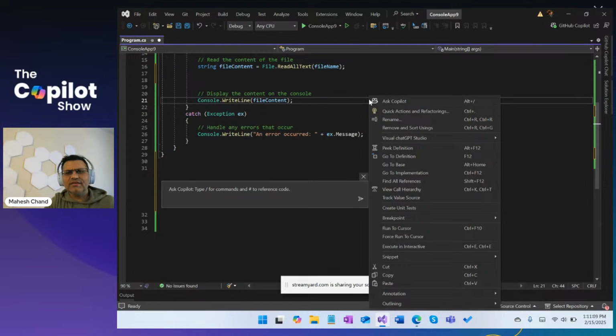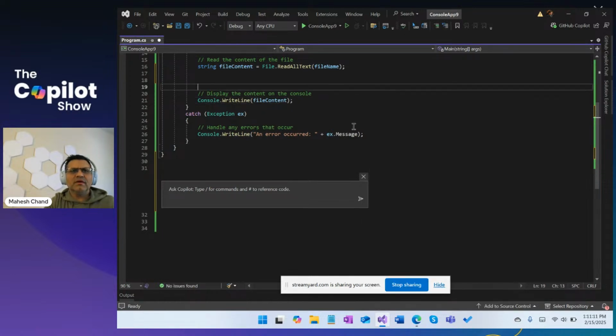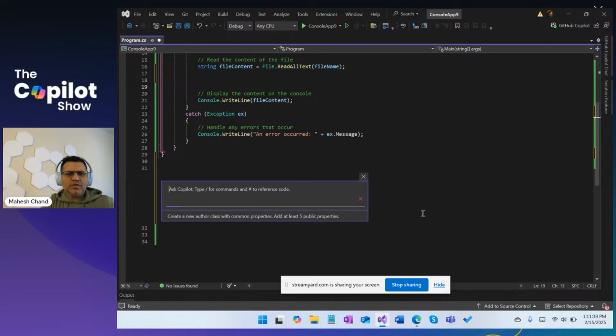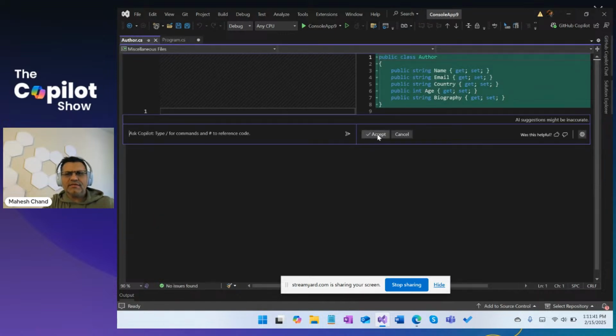You can right click here and ask Copilot, or the simplest way is alt slash. Create a new author class with common properties, add at least 5 properties. So I'm just going to create a new class and say sure, accept.